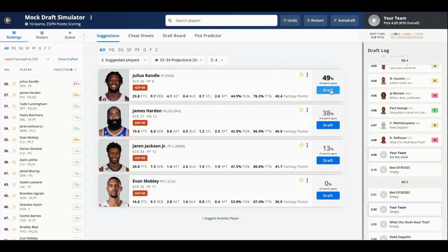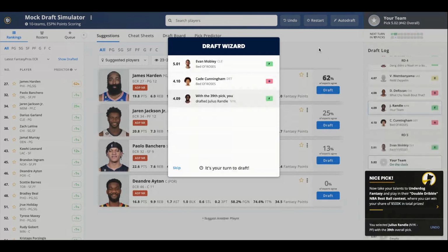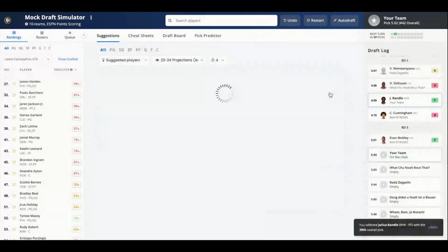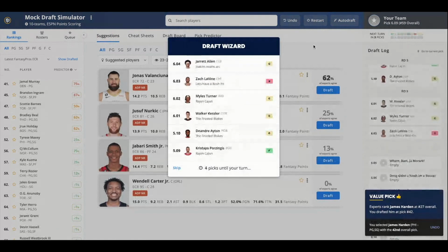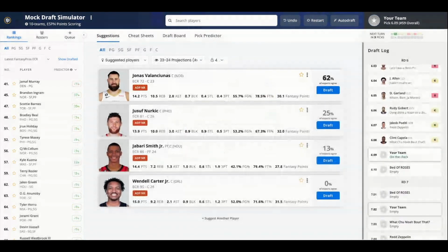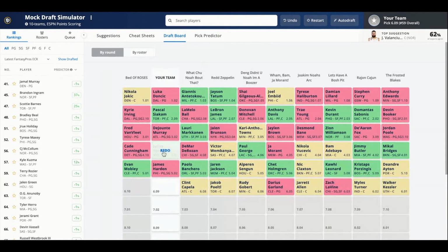I'm going to trust in the suggested players, and then they're recommending that I take James Harden. And I think even in the 5th round, that's tons of value for him if he plays. I think that's the biggest thing. We don't know what's going to happen. There was a report that came out recently that said he doesn't believe that his relationship with Daryl Morey can be salvaged. Let's go back to the recap.